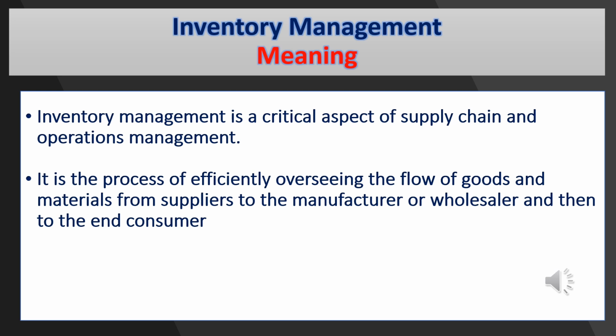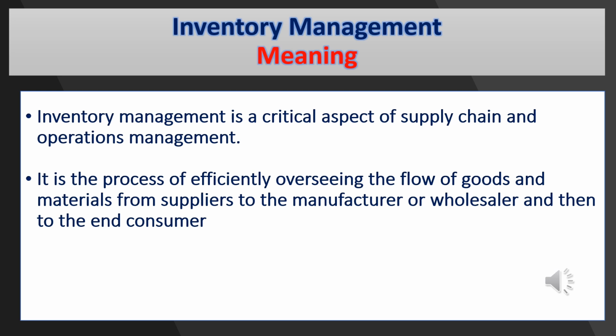This video presents the concept of inventory management, its key components, and the various strategies of inventory management. Inventory management is a critical aspect of supply chain and operations management that involves planning, controlling, and overseeing an organization's inventory. It is the process of efficiently overseeing the flow of goods and materials from suppliers to the manufacturer or wholesaler and then to the end user.